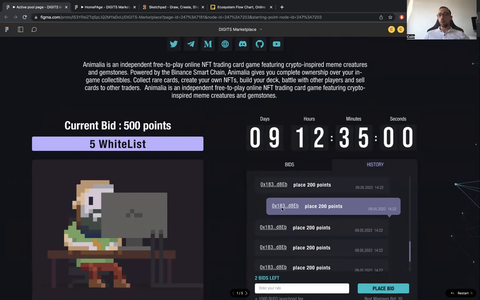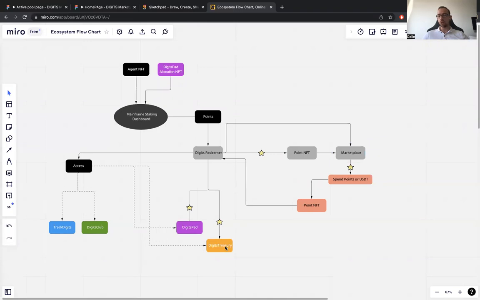This doesn't work on a weighted average. Remember that the DigitsPad and the Digits Treasury Pool allocation specifically function on a weighted average approach. So we don't have to put in any data ourselves. We can just open the pool, and based on how much interest there is, the point requirement is higher to get a higher allocation, right? Or to win the pool. For the marketplace, that is not specifically the case. So we do have some control over the points.